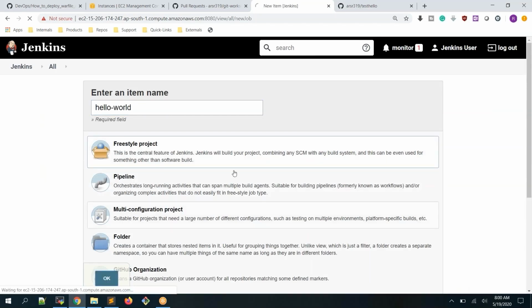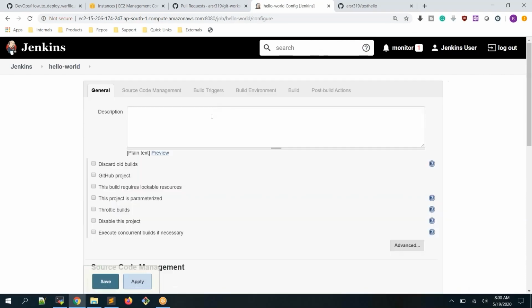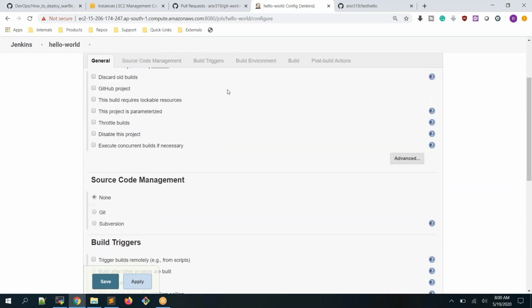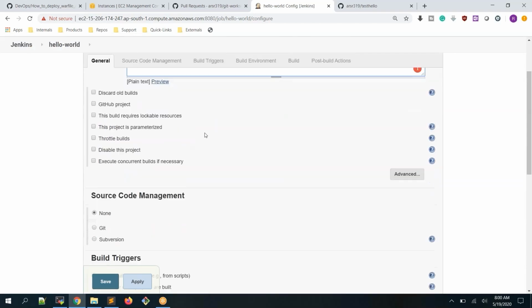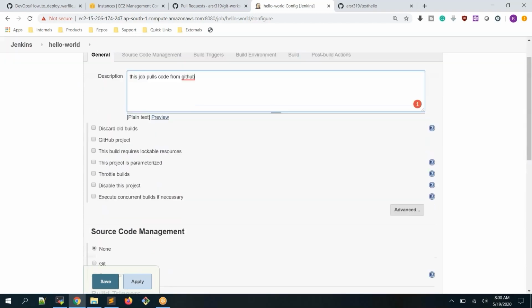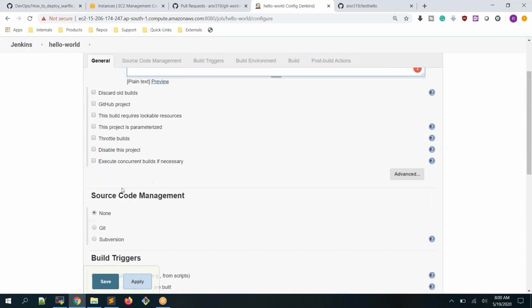Now I'm giving the description: this job pulls code from GitHub. We are not giving any parameters now. Why? Because we need to give the URL of our Git repository. For that, you have an option called Source Code Management.